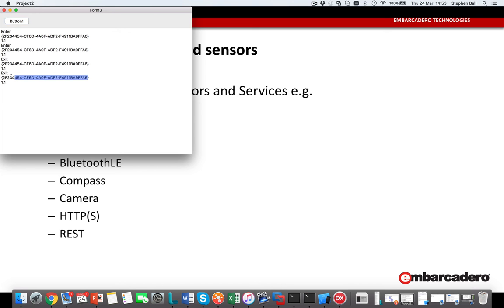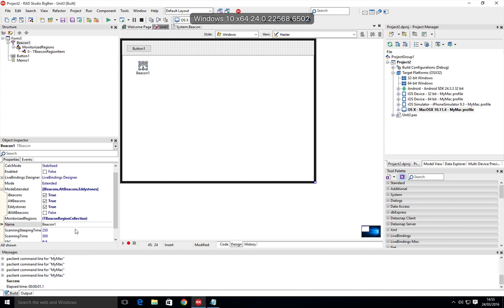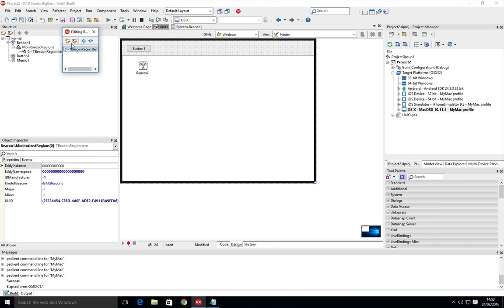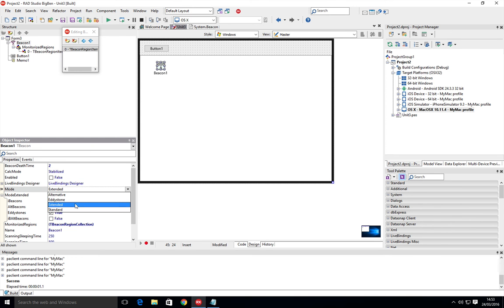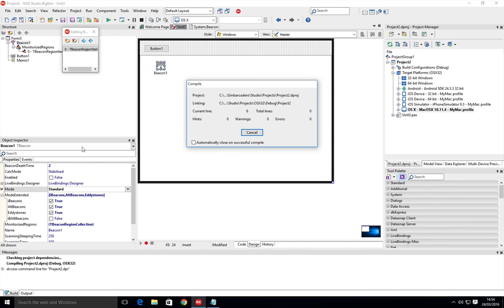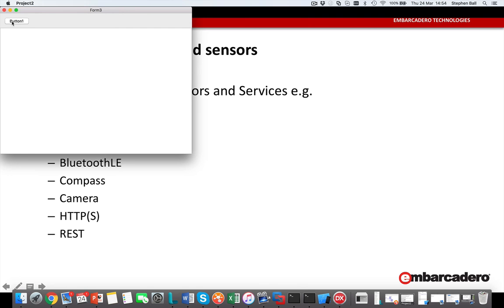So what I can do is I can just copy this GUID value actually, and that GUID value is the ID for the beacon. We can also see the major and minor is 1 and 1 here, because it's just a single beacon. And what you can do is in the monitored regions, I can set up, as I just have now, the beacon, and I can say what type I want it to scan for, and then I can say to the beacon, I want you to be in kind of standard mode. Rather than scanning for each one of these types, if I click now the button, it will only come up once, and then as I remove to exit, then I only get the single event.